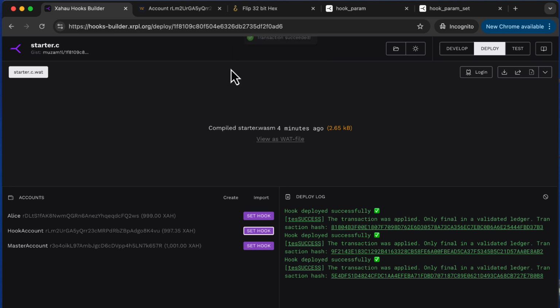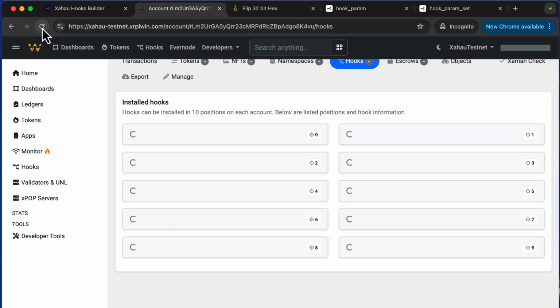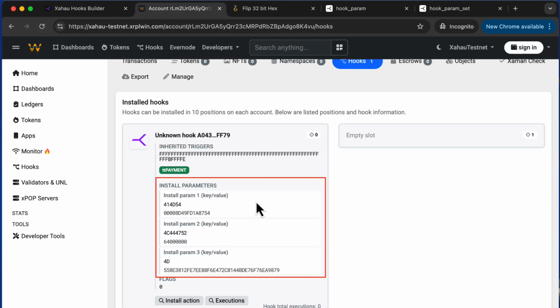Once again, let's get back to the Explorer and refresh. And there you go. You have all the values you set. Each of these values can be different for different installations of the same hook. If you don't specify your own while installing this hook via hook hash, then the default parameter applies. That is the hook parameters which were supplied for the first time.